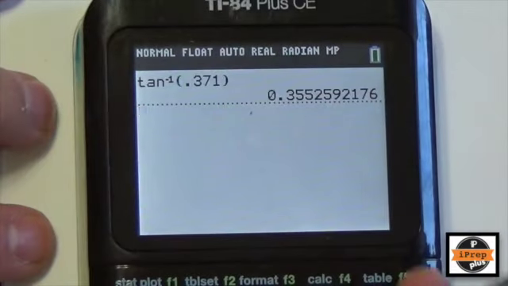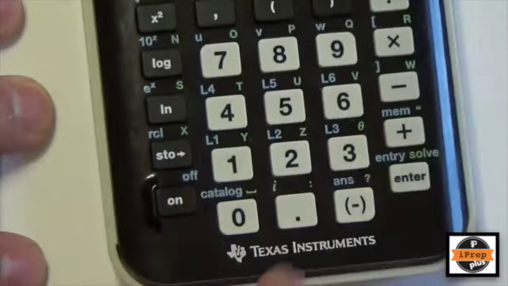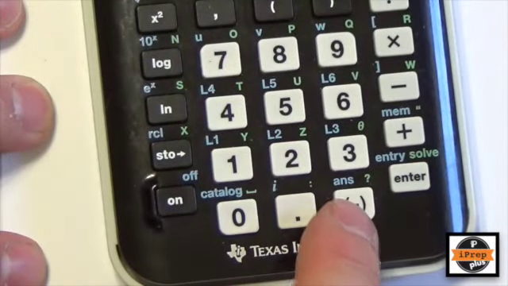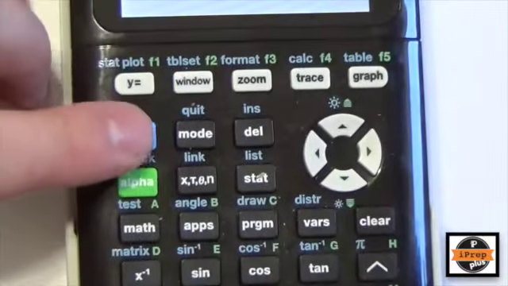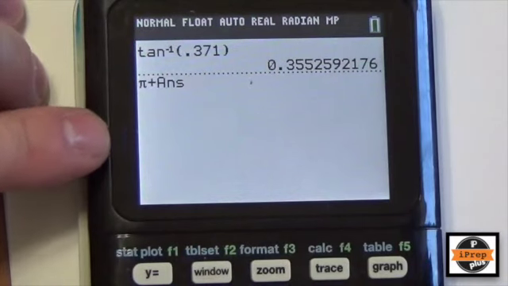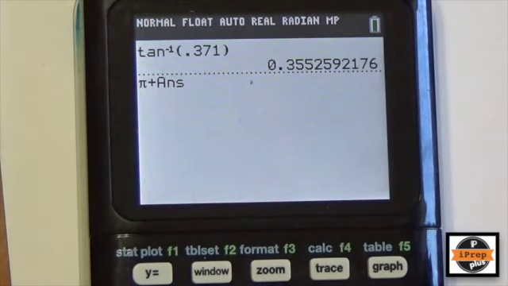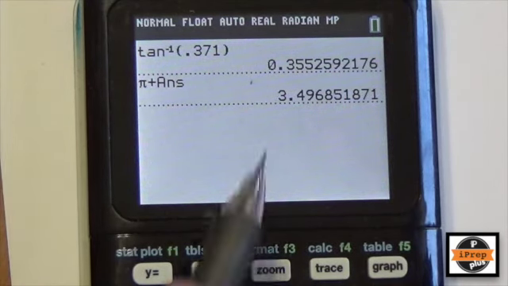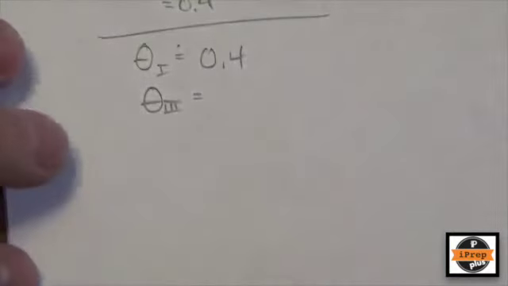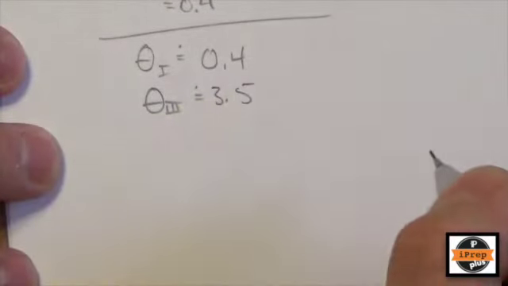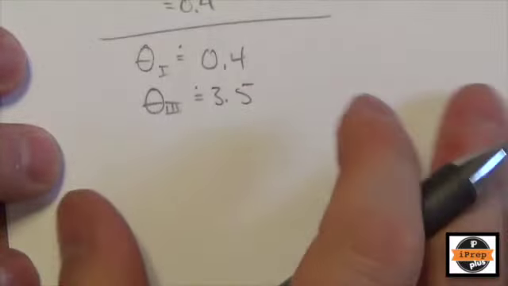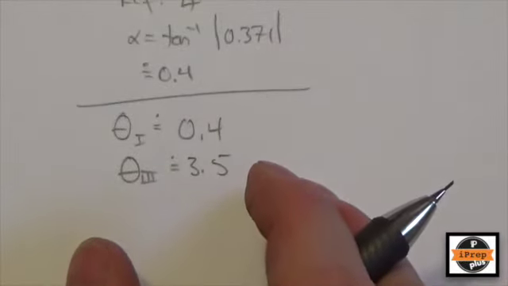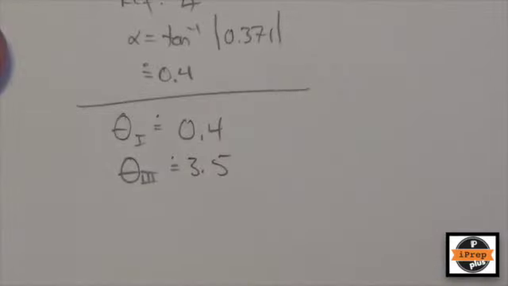Now, I'm going to go to my calculator here, and it'll be pi plus, just in case you haven't seen this before, that little ANS right there, that refers to the answer that I just evaluated here. So second negative sign pulls up the ANS, that's going to be this right here. In this way, I'm not using a rounded value. And so I will get 3.5 when you round that to the nearest tenth. So approximately 3.5 radians. So those are the two solutions that I'm looking for in this particular problem. Now let's move on to the next one.